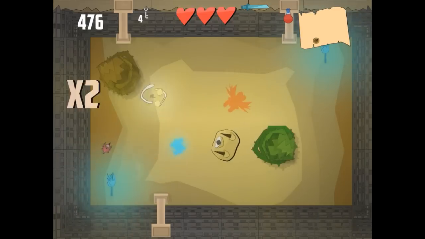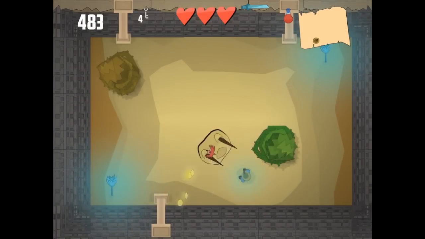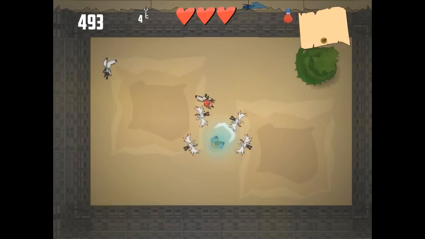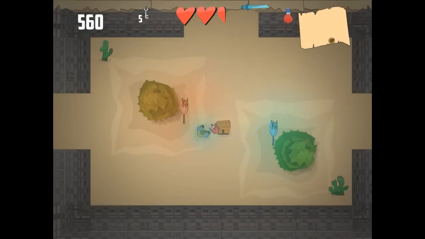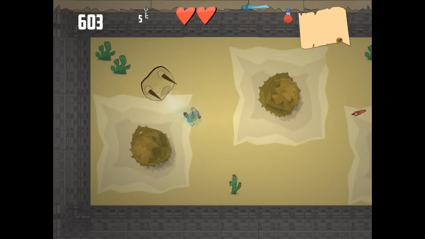Alright, let's see here. Let's kill all these guys, they have a lot of health. Alright. Oh, I hate these enemies right here because they all basically charge at you from all different angles, and it could be annoying to new players, but yeah. We got another key out of that chest.